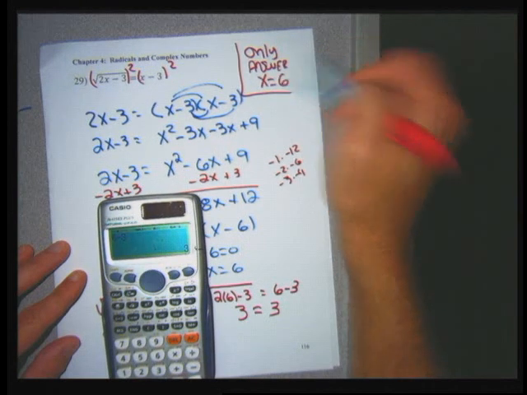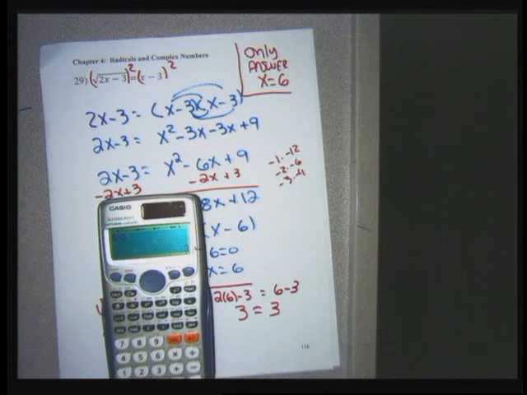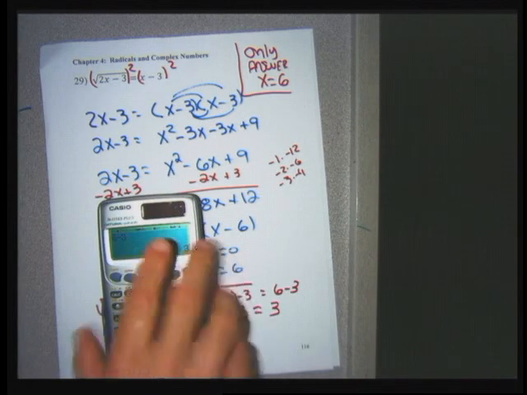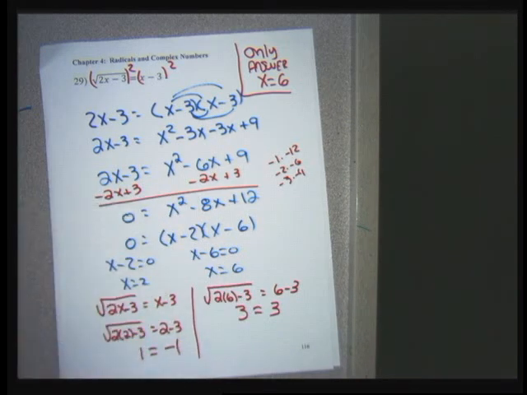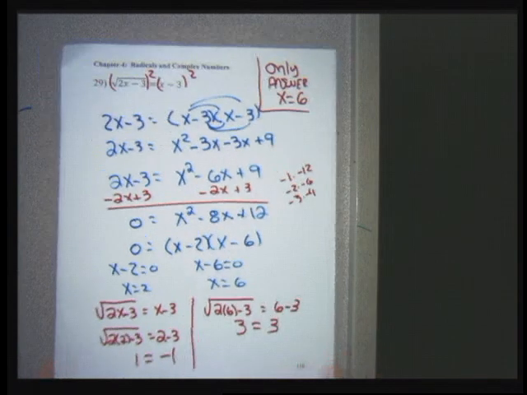If this was a test question, and if you wrote 6 comma 2, you're going to lose a point or two because 2 isn't a solution because it doesn't check. So that's the entire review. There could never be anything, or should never ever be anything on a test that I give that isn't just like something on the review. So if you have this review perfected, then you can come into the test with confidence.